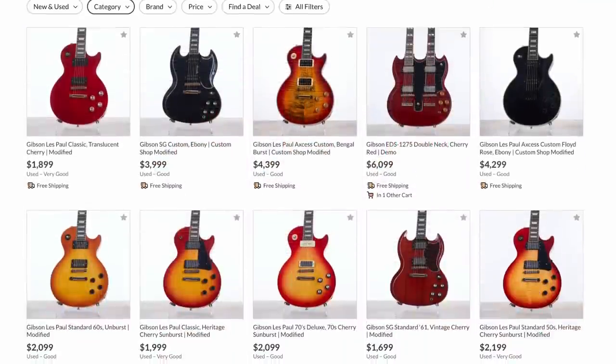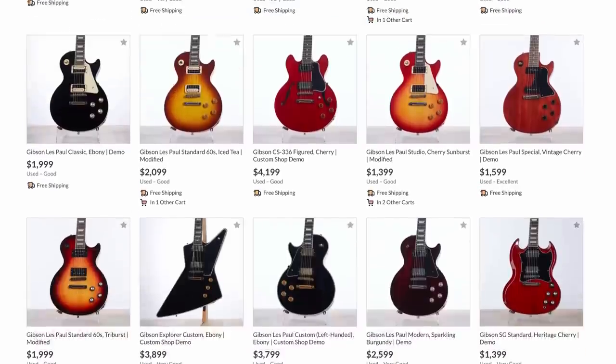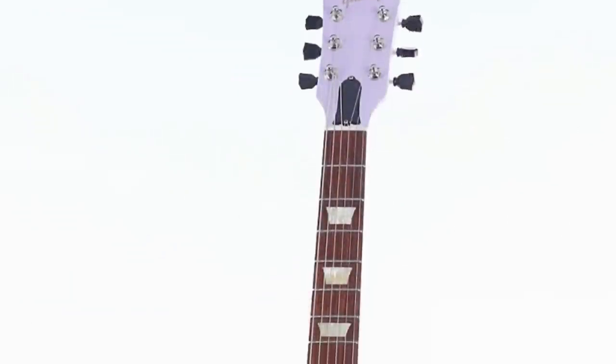Generally, the mod collection gets all the cool stuff, but there was one golden goose that I was sad that I missed this week. And we'll start with that in our sold collection. Look at this Les Paul Studio. They called it Lavender Burst. It's a very pretty guitar.